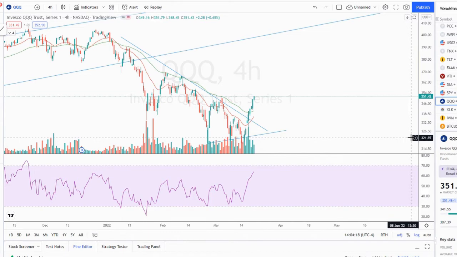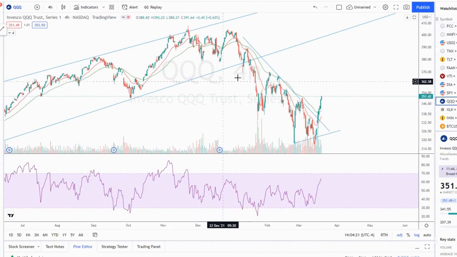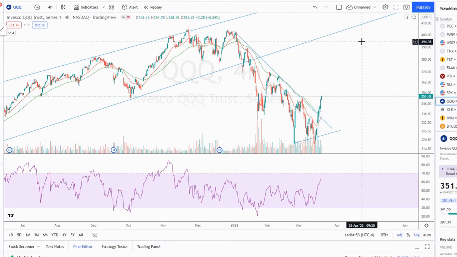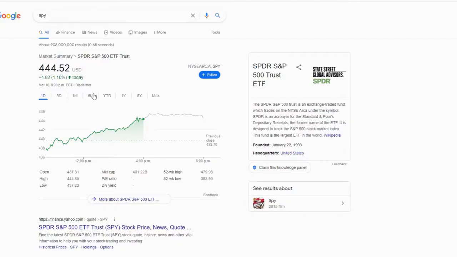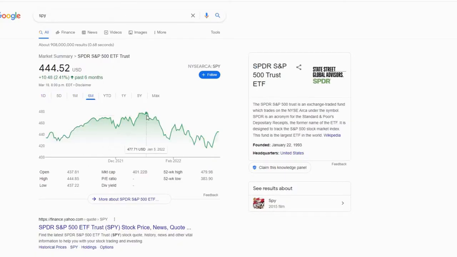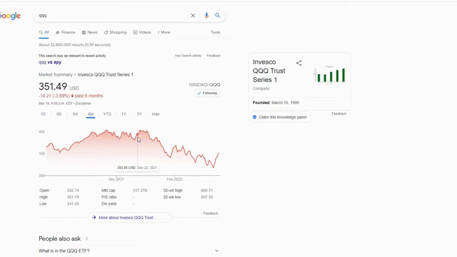Welcome back, everyone. All right, so a lot has happened since the beginning of 2022, the beginning of this vicious downtrend. This has been one of the worst starts of the year for stocks, as we've seen very clearly with the Nasdaq and QQQ. When we look at the S&P 500 on the 6-month, ever since the peak at the beginning of January, we saw lows of about 12.71%, as well as the Nasdaq QQQ. Since the highs back in December, I actually believe that the highs were back here in November, but you can't see the candlesticks on Google. But from peak to trough, roughly, we were down about 21%.